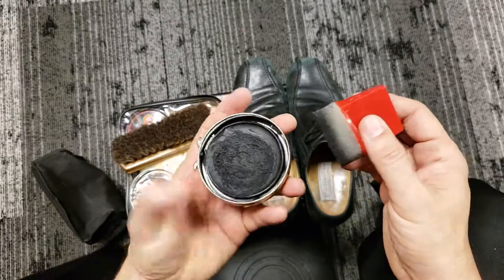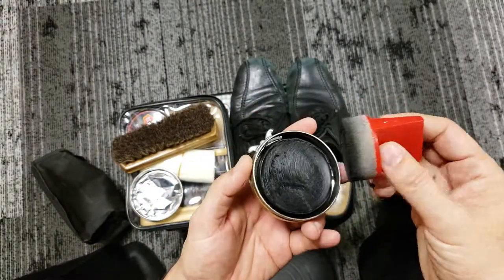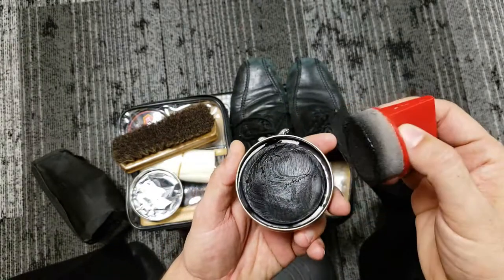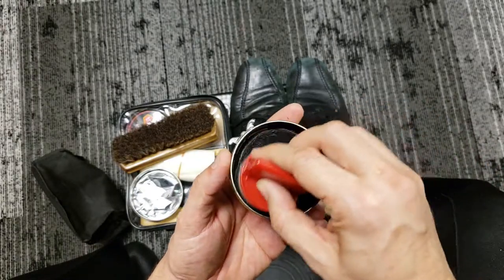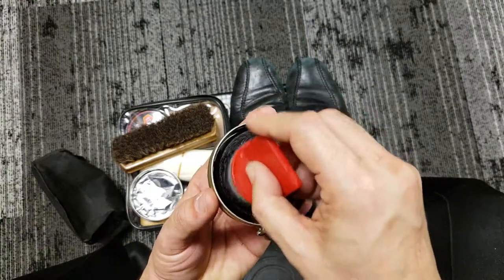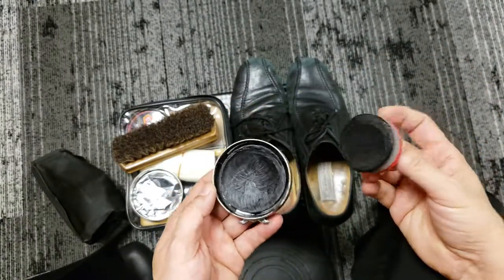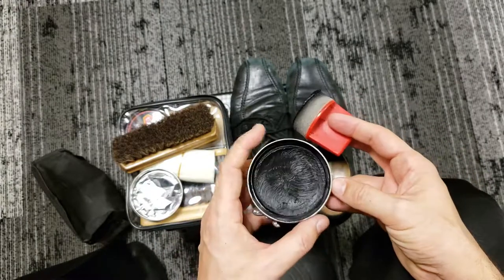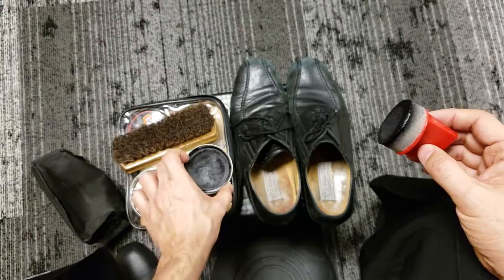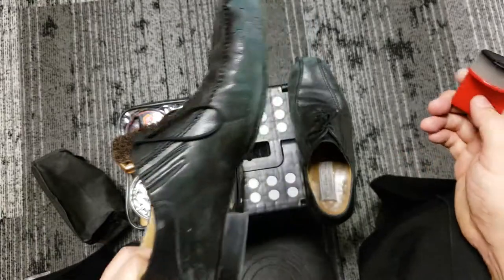Now, sometimes you'll get the polish like this, where it looks a little faded, but as you can see, as soon as I start working with it, it all gets nice and melty like that. When they're really, really old, what I'll tend to do is apply a little fire to it. Just put a match to it, light it on fire, which I'm not going to demonstrate today. But what that does is if it's really dried up and kind of cakey, it'll soften it up.